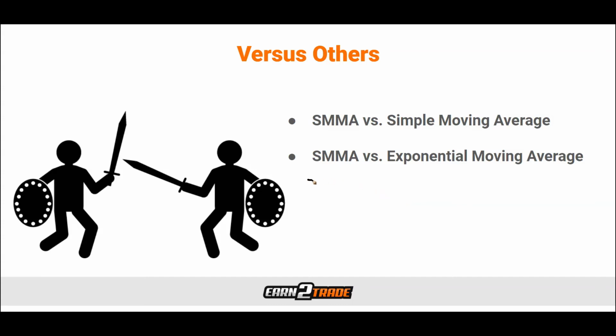Then we have the smooth moving average when it's compared to the exponential moving average, which we refer to as the EMA. The EMA is an advanced form of an SMA, and it can help traders confirm the prevailing market trend a little bit faster because of that added weighting factor on more recent prices. However, the sensitivity to recent volatility can also be the main drawback to an EMA. For example, if the market experiences a sudden spike, the EMA line will reflect that change.